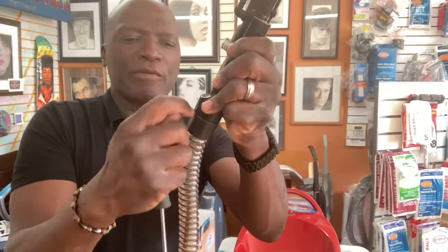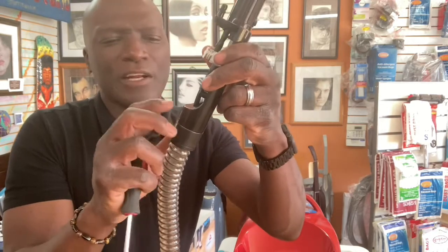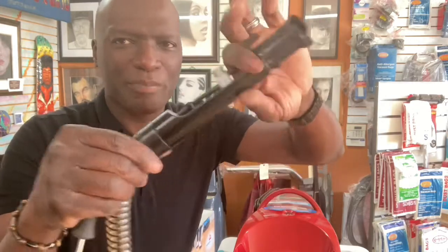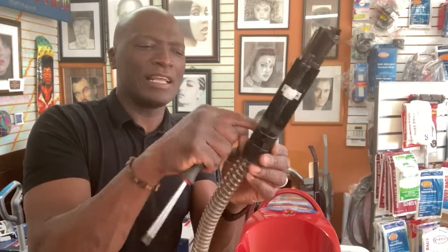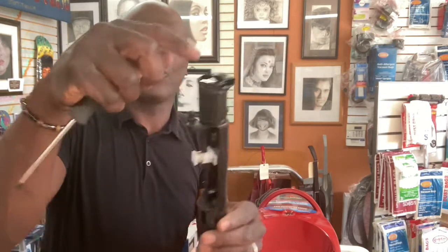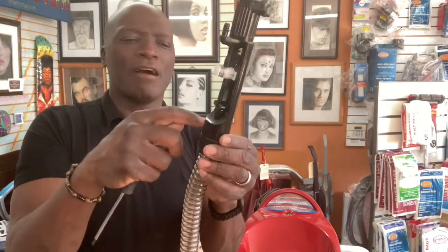So when you do separate this, if you do it this way, because I've done it before, be careful with it, because you don't want it to where, when it's time to put it back together, it can't stay, okay? So pop that off. Now you just have an open thing. You don't have to worry about this little half space right here, all right? And then you put the hose right there and flush it all the way out, okay? So that's my next thing for you.